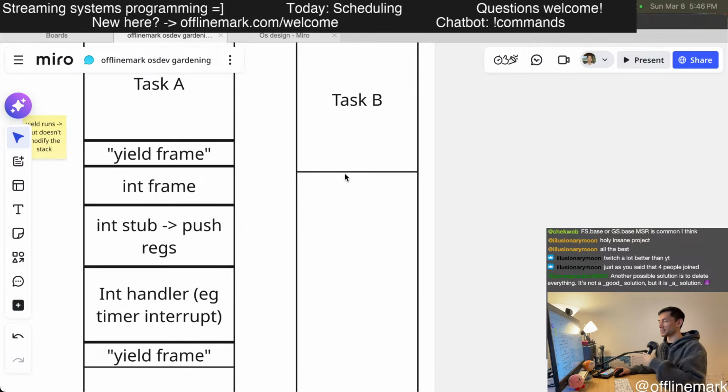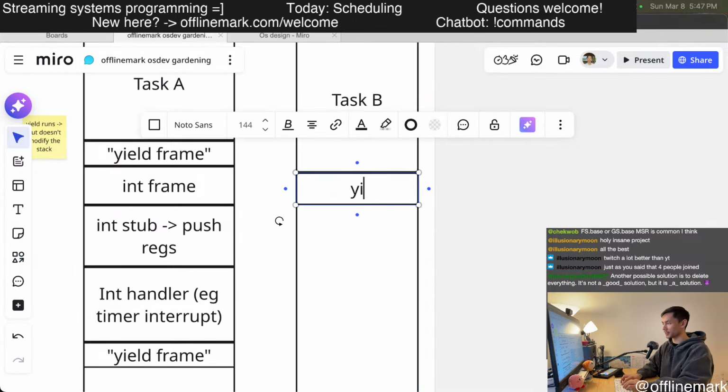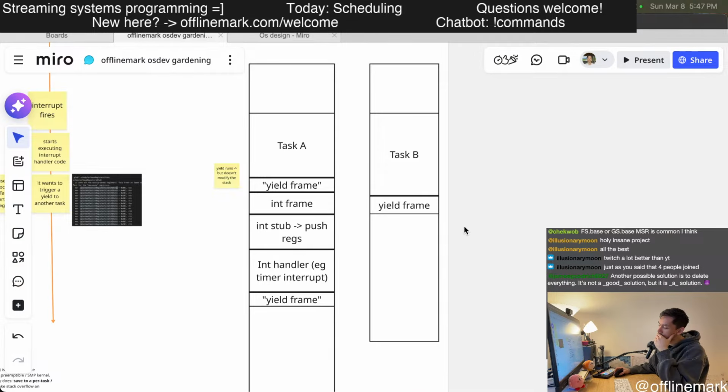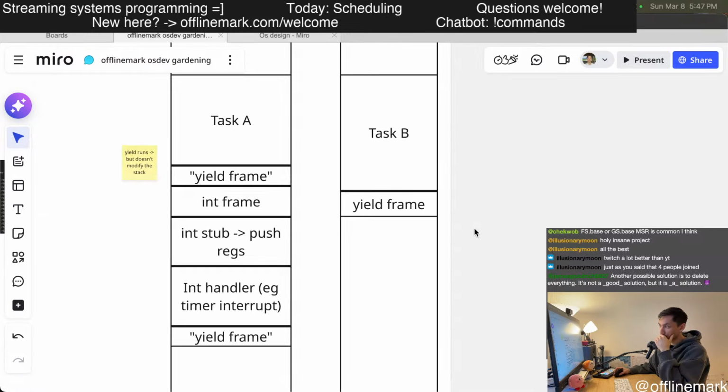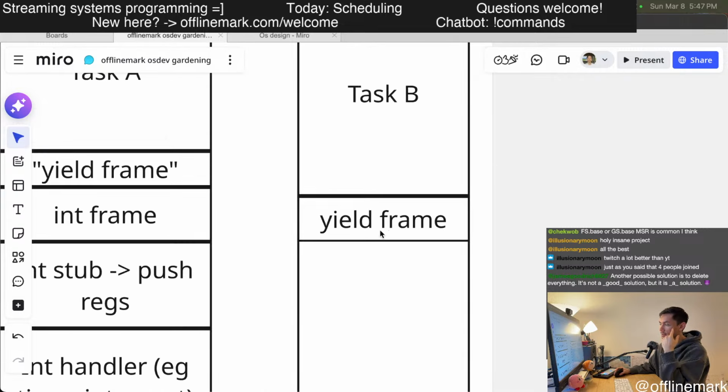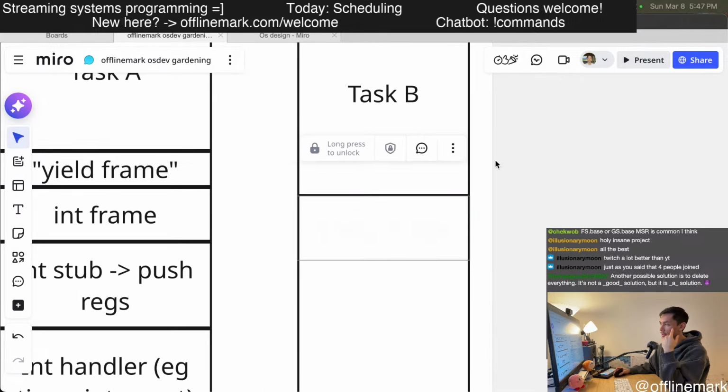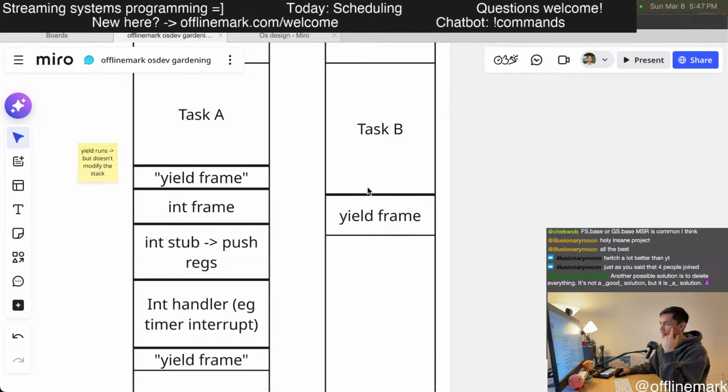And then now let's say task B yields back to task A. So we're going to have another yield frame. Task B hits the yield frame.